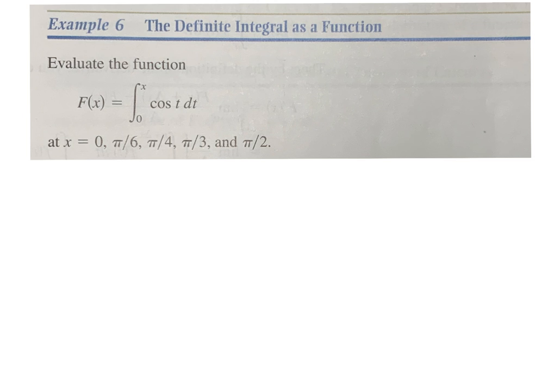They give this first example here. If I am looking to evaluate this function from 0 to x, well, I'm going to do the antiderivative of this guy, which is the cosine, right? Antiderivative of cosine is sine of x, and I'm going to go from 0 to x. All right? And so when I do that, I just plug in an x. Well, of course, that's sine of x. Then I plug in a 0. That's sine of 0. Well, the sine of 0 is 0. So I just get the sine of x.